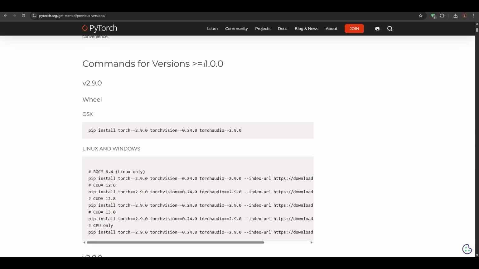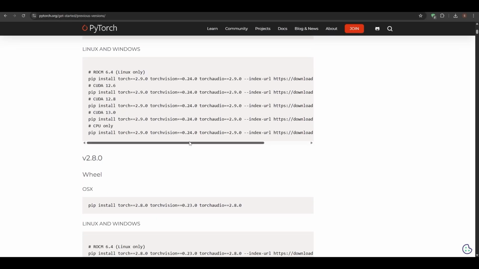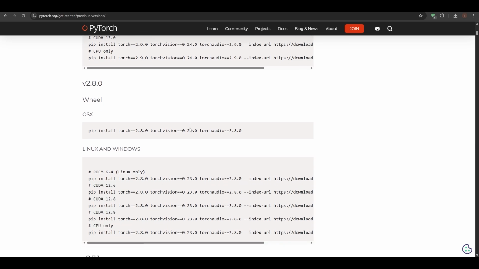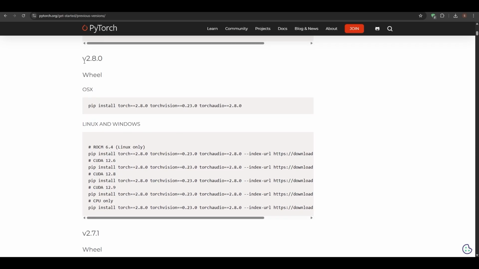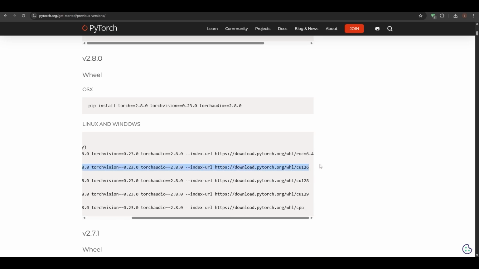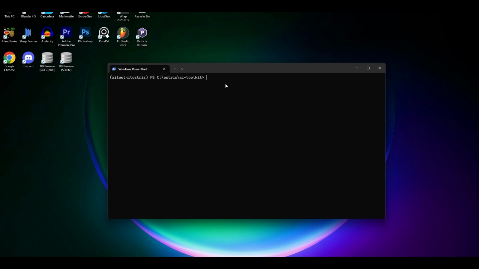So going on to pytorch.org, here you will find the package you want. Here it says Linux and Windows, get any of the CUDA versions which is supported. Here it says Torch 2.9, but I want 2.8. So I'll scroll down. This is the 2.8, you can see. I'll just get one of these because that's what I have, and this is the one I want. So it is 12.8. I'll just copy this, but the problem is that here you have to change the 126 to 128. So I'll just copy that or get the 128 directly from here. Once you have copied that, just paste that here and then hit enter.